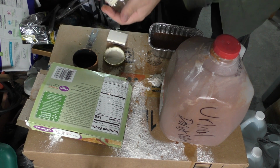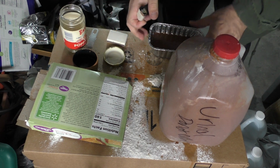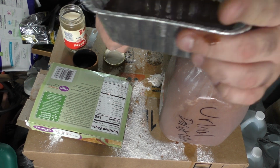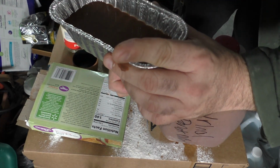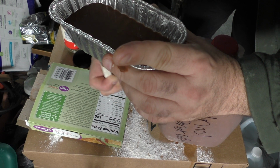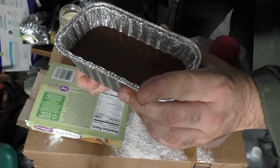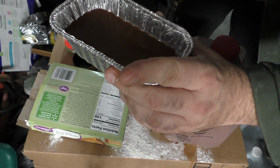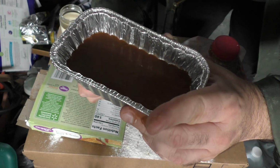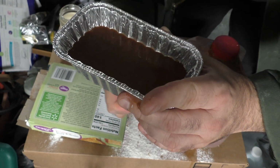If you can risk an open fire in your area, you can do that. If not, we can cook this with a cigarette lighter. I would say, I don't know, a couple hours, maybe 12, 15 hours with the lighter. If you have some degree of temperature you're trying to get. Actually, I don't know what you're trying to get to. So, this is going to be a while. We'll go ahead and fast forward while I cook this.